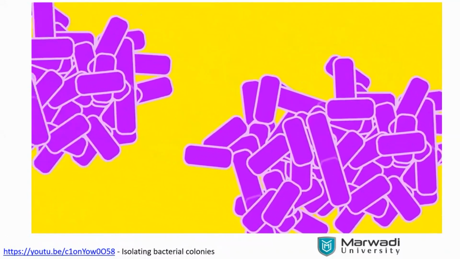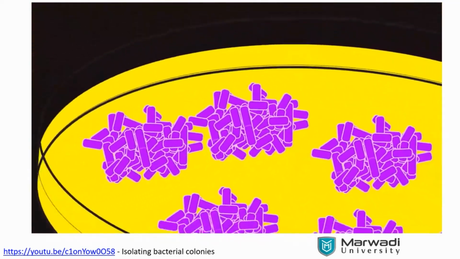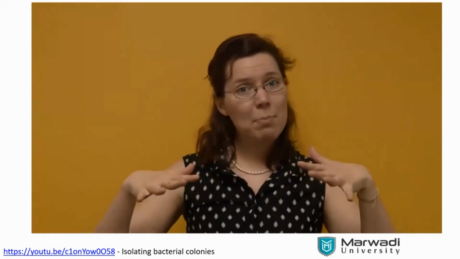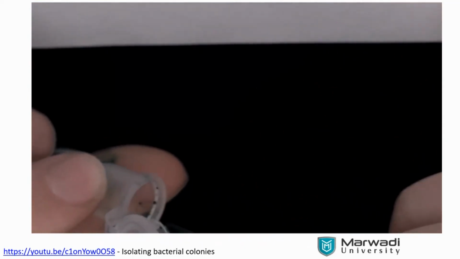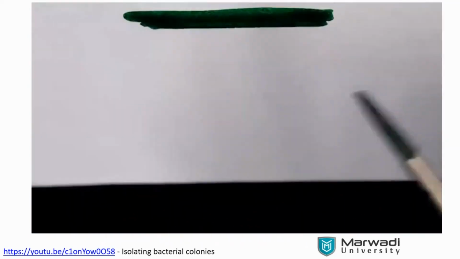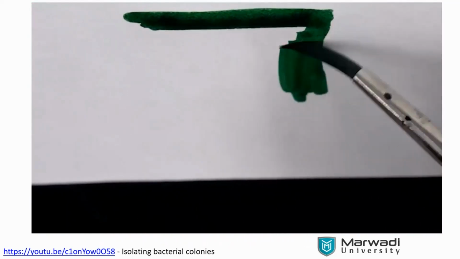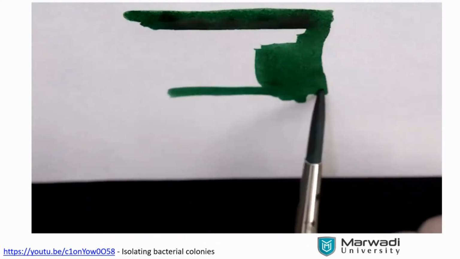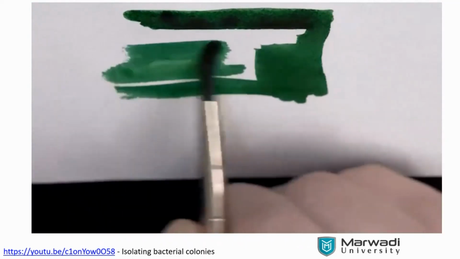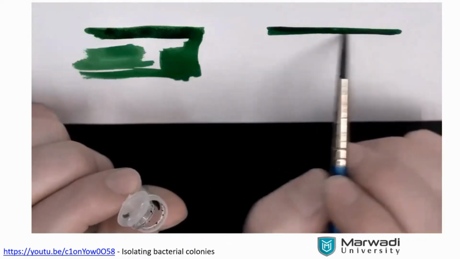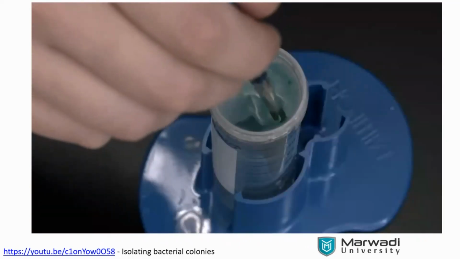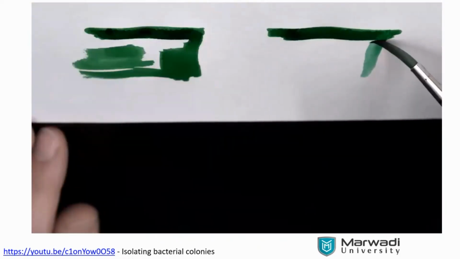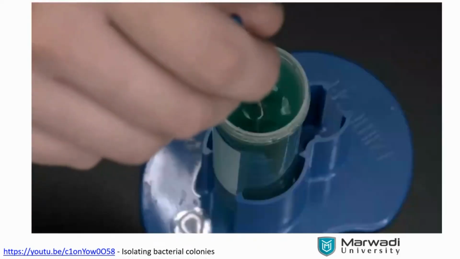A colony can take anywhere from 10 hours to a week to be visible to the naked eye. So depending upon the type of bacteria, growth can be visualized in 24 hours, 48 hours, or more than that. The idea behind streaking is to dilute out bacteria on a plate, like on a piece of paper. If you dip your paintbrush into a tub of paint and spread it on some paper, you'll have a thick streak of paint. You could take the paintbrush and spread it out, but it wouldn't get very diluted. Instead, if you wash the brush before you spread it, it will dilute more effectively.